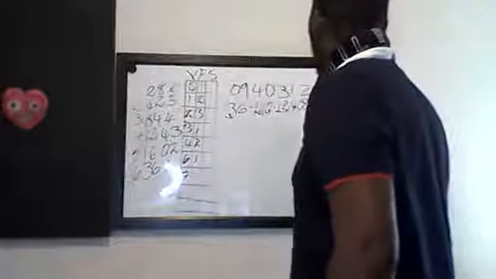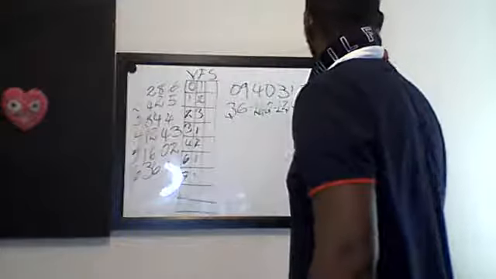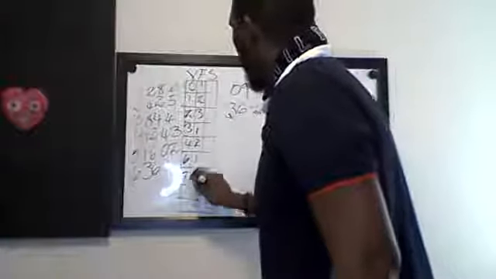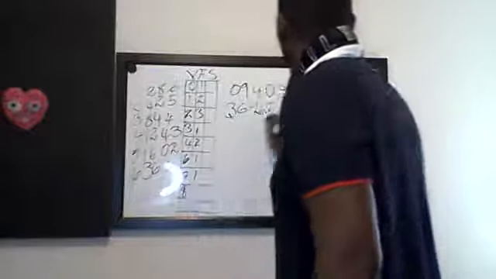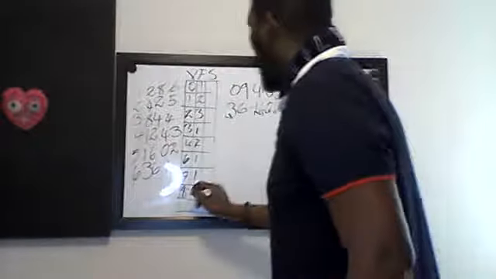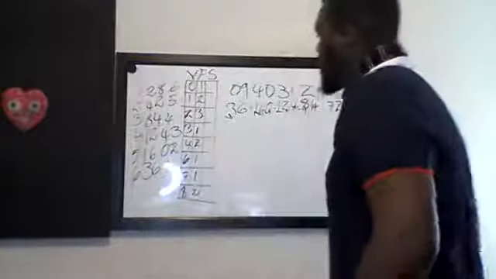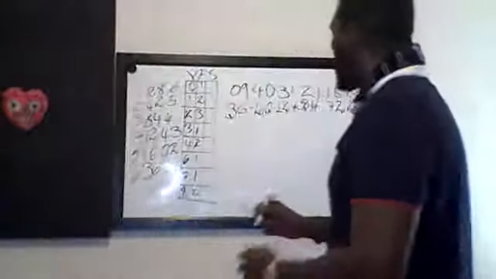How many sevens? We got one 7. Yes, we got one 7. Now how many eights? One, two. We got two eights. So nine is missing on this line. Nine is missing. So we're gonna find nine. We're gonna have to build another one.